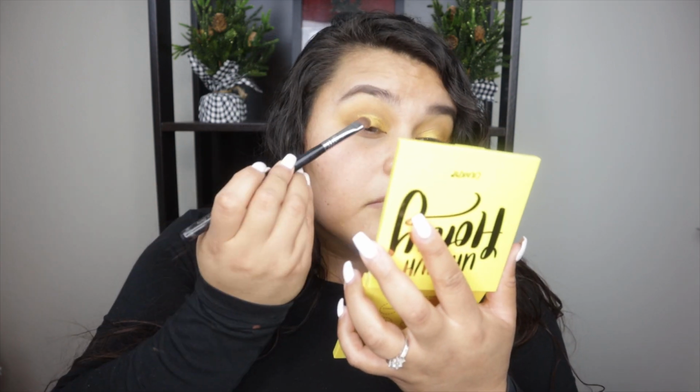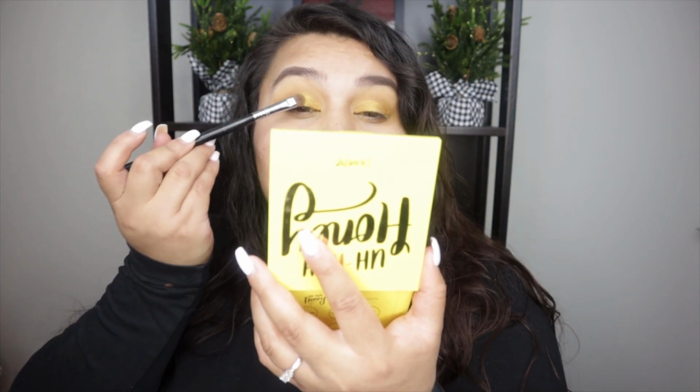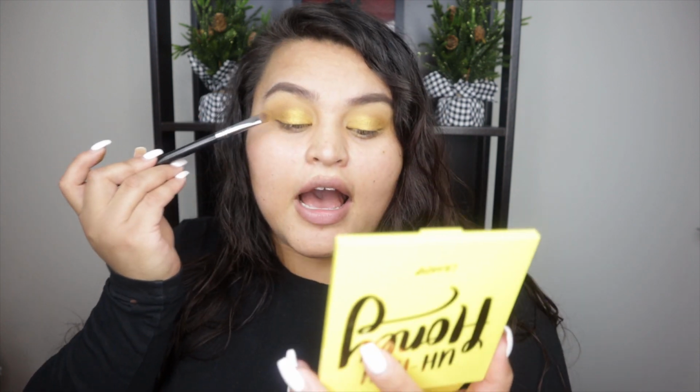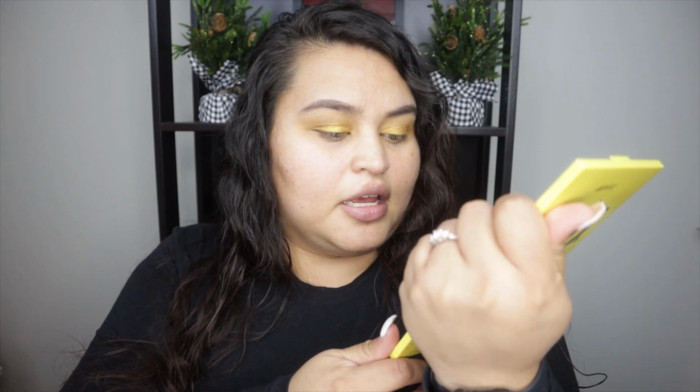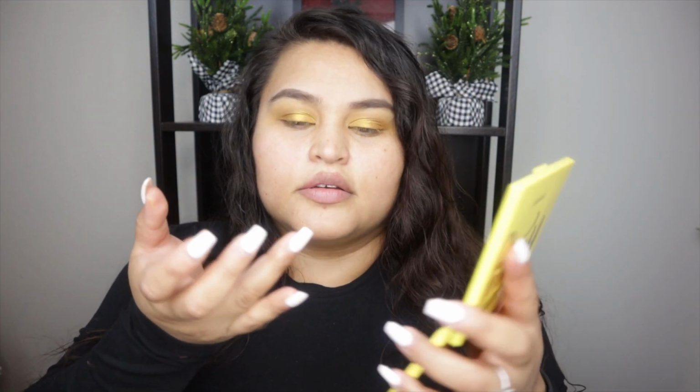So now I'm picking up a different brush. I'm gonna pick up an eye shading brush, and this one is E55, and I'm just gonna pick Queen Bee with the brush and just apply some more. So now that we have Queen Bee on our lids, I really want to play with Pazula. It's like a pressed glitter, and it looks beautiful. And I've actually used ColourPop's pressed glitter before from different palettes, and they are amazing. So I cannot wait to see how it looks on the eye. Let's see how it goes. Can you guys see this? It's so pretty.